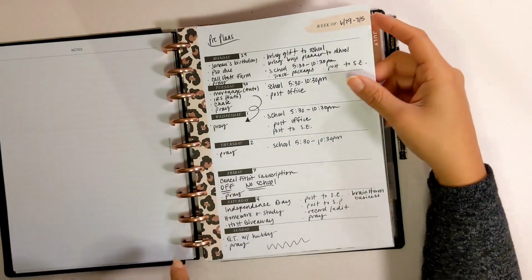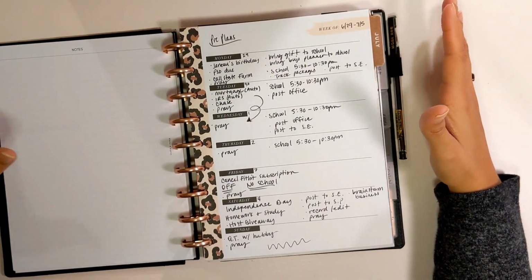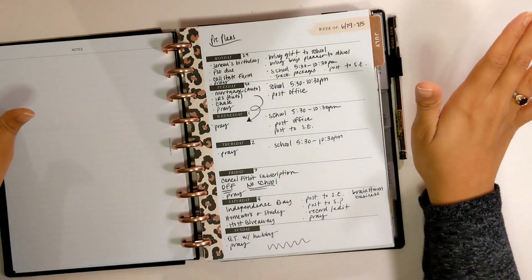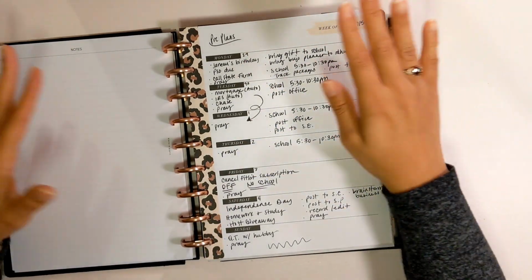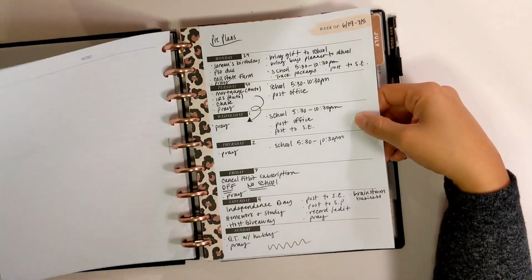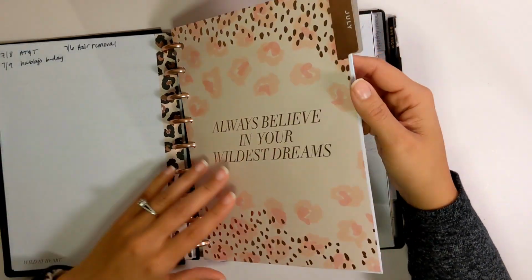I'm waiting on a package from Cloth and Paper, and it's the huge calendar weekly layout. And you can just rip them off. I'm waiting on that because I'm going to have that on my desk and pre-plan on that. If I don't want to pre-plan on these, or I could do both. Pre-plan on my desk, pre-plan on this, and put it in my planner when I'm on the go. If I don't feel like planning for that week, I can still have it planned out for the week. If that makes any sense.